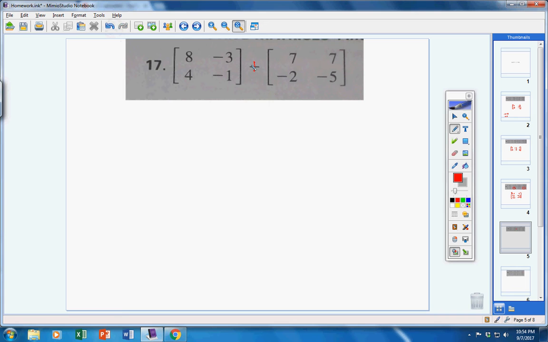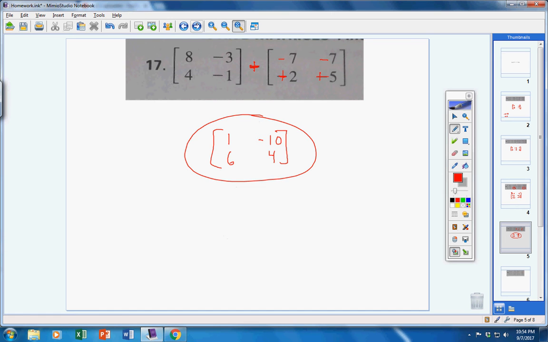So I'm going to make this a positive or a plus sign. Now go through and change all of your signs. Notice you do not change the signs in both matrices, just the one to the right, okay? So this becomes negative, this becomes negative, this becomes positive, and this becomes positive. We have a 2 by 2 and a 2 by 2, so here we go. 8 plus negative 7, that's a positive 1. A negative 3 and a negative 7. Combine those. Negative 10. Positive 4, positive 2. Combine those. Positive 6. Negative 1 in debt. Positive 5. Pay off your debt and you're left with a positive 4.